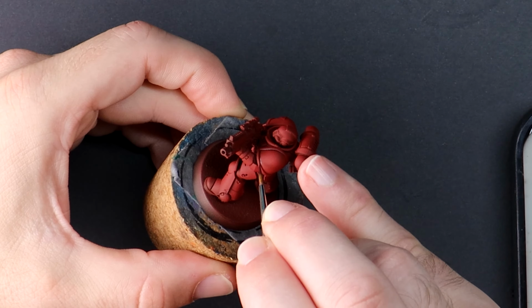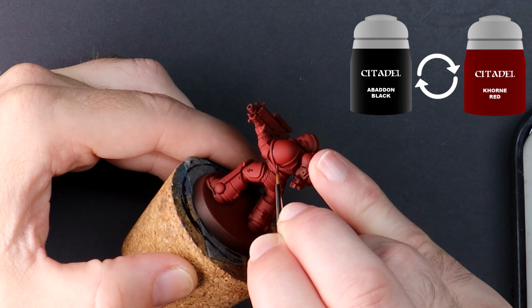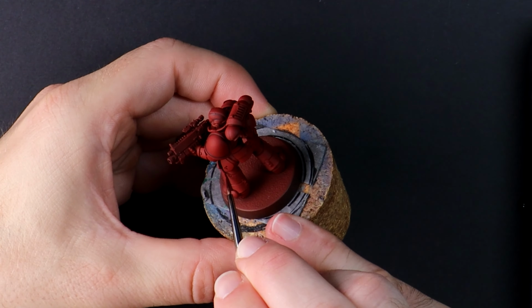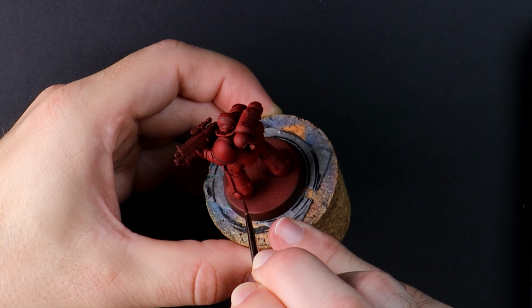I'm not using a wash on the power armour. Instead I'm mixing Khorne Red with black, and check this out instead. Using a thin brush I'm painting the shadow areas. This will look great on the shoulders and beneath any armour panel overlaps.